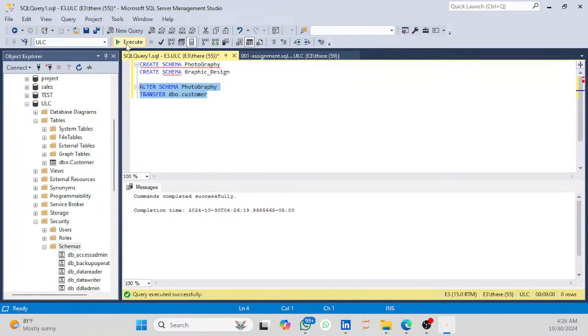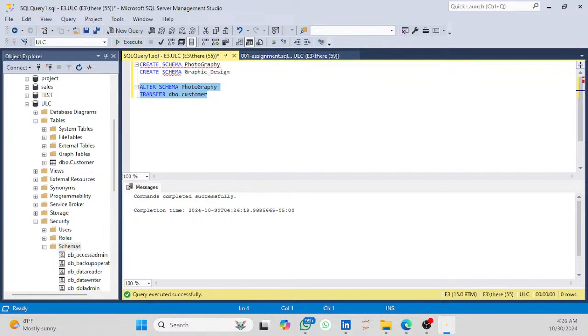I say alter schema photography, because I'm transferring from DBO to photography. Then you say transfer from where it was, that's the format, from DBO to the table I'm transferring. Now this moves the table from the default schema to photography.